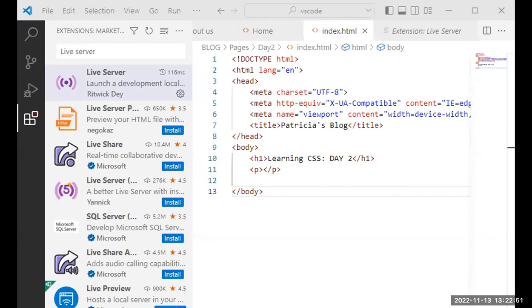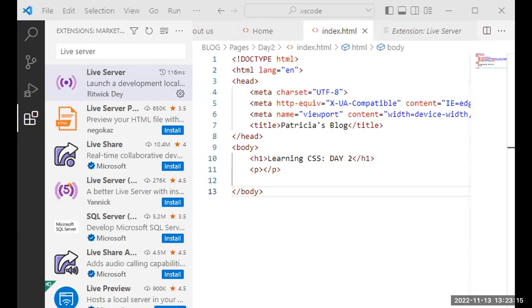So right now you've installed it. Let me see the bottom of your screen, the IDE. Do you see Go Live over there?